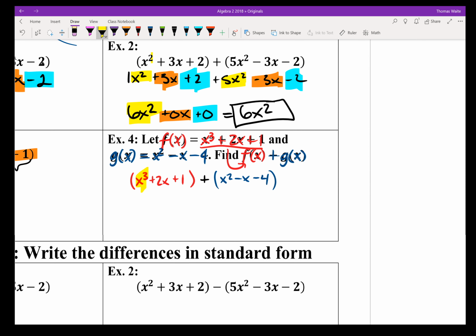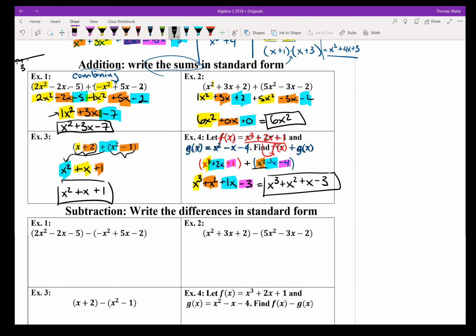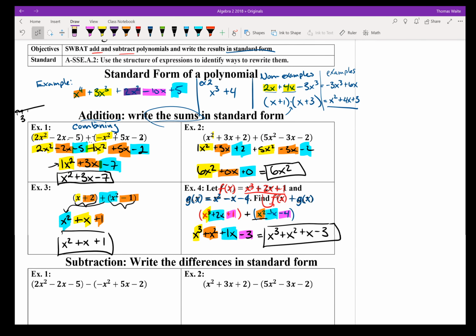Alright. Notice in all these examples, I actually just changed the plus sign in the middle to a minus sign. So all the numbers, all the expressions are the same, so we'll be able to compare adding and subtracting. Alright, so in subtraction, there's one extra step. In addition, we just had to add on each of the terms on the right. So we did plus negative x squared, we did plus 5x, and we did plus negative 2. And we added those things together. In subtraction, we're just doing the inverse. Instead, we're subtracting each of those things.